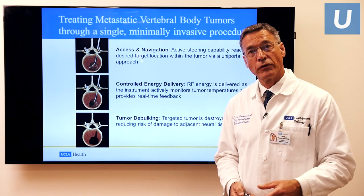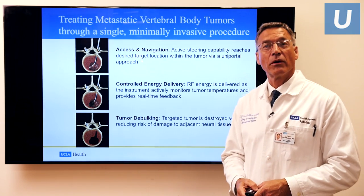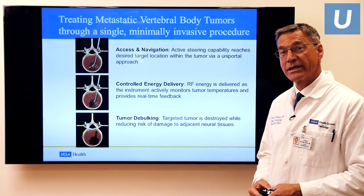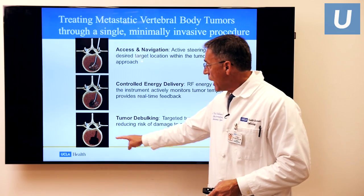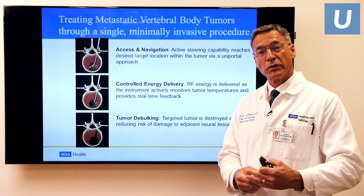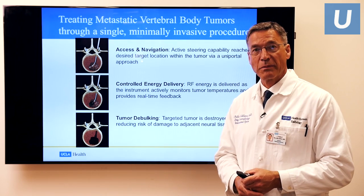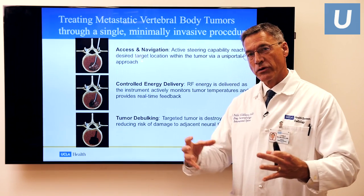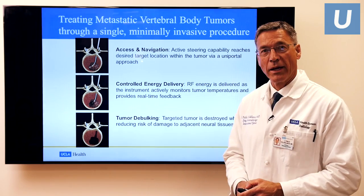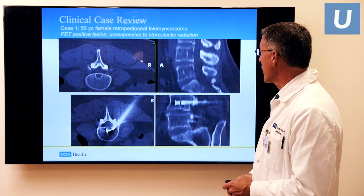The effect of this is to debulk the tumor — to kill much or all of it if possible — and thereby diminish the pain that arises from the metastasis. Most of the pain from metastatic disease to the spine comes from the outer part of the vertebra where many of the nerve endings are located. Sometimes when the tumor approaches that outer part, patients begin to experience pain. Sometimes it's just the expansile pressure of the tumor within the vertebra that is very painful. In either case, this radiofrequency ablation technique is very effective in diminishing that pain.